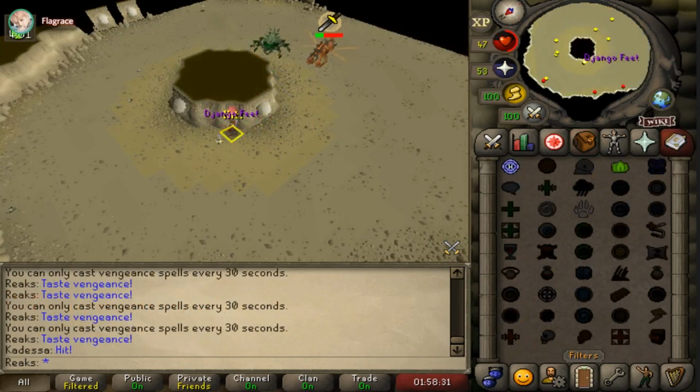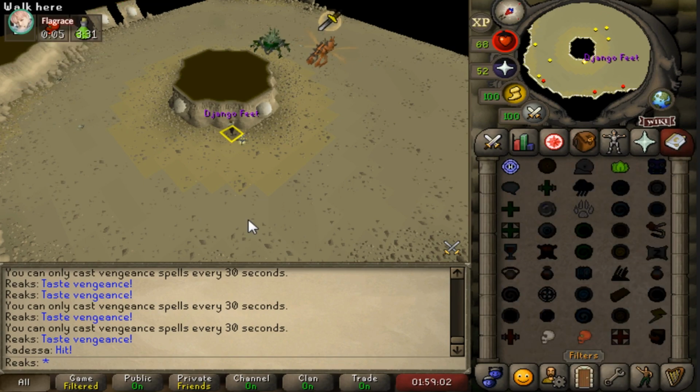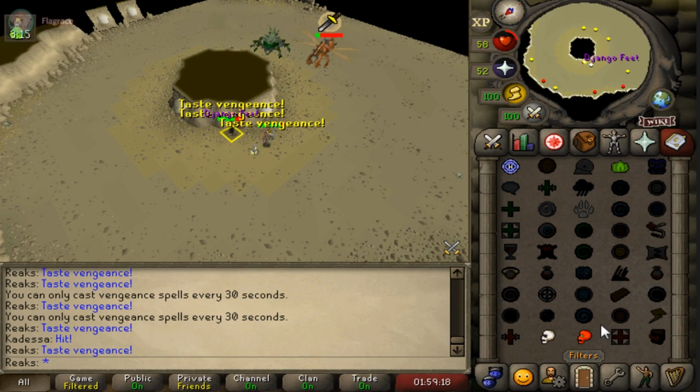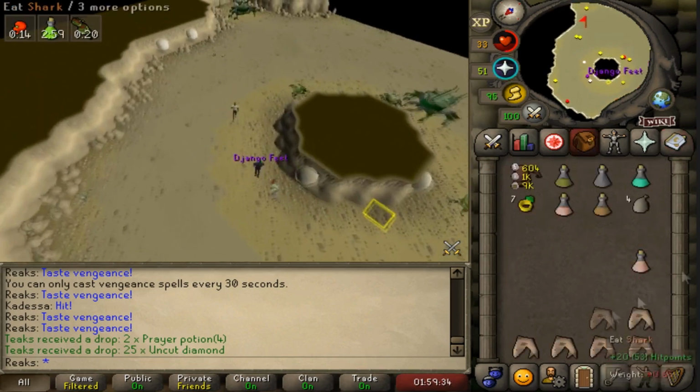The 10 HP account can either pick up the cannon if you don't want to run back and get a new one, or they can just go back up the rope to safety. Now for the rest of your accounts, you can just continue to Venge and Recoil like we talked about earlier until the Kalphite Queen is dead. And that's basically it. You will get your kill count on your 10 HP account.